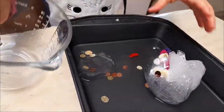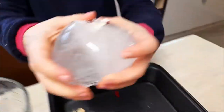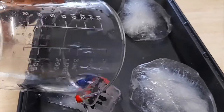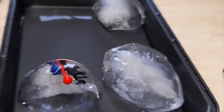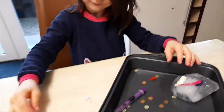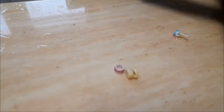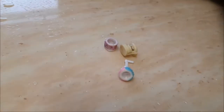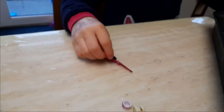Oh, some of the ice melted. You're up. Yeah, starting to see it. So. More! Alright, so we've rescued the shoes, the earring, the hair clip.